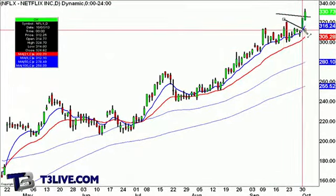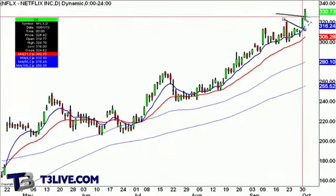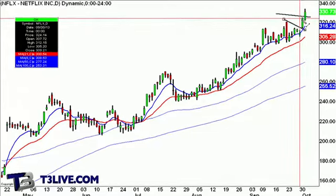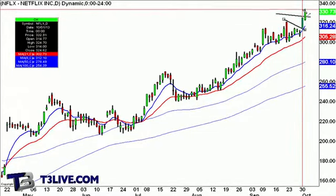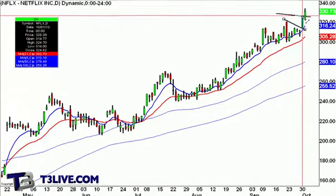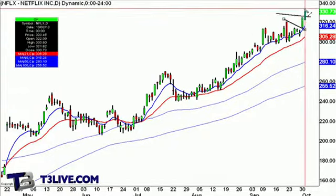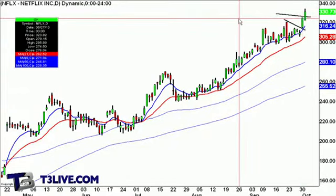Okay, it triggered yesterday, followed the 8th day. If you took this home long because it closed at 2013 highs, you had a chance to buy it a little bit lower, and then when it went through 324.70, you had another trade there. If you came in flat on Netflix because you don't take overnight risk, this is something you look at because it closed on the highs the prior day, and then there you go. Boom, Netflix. That one was easier.